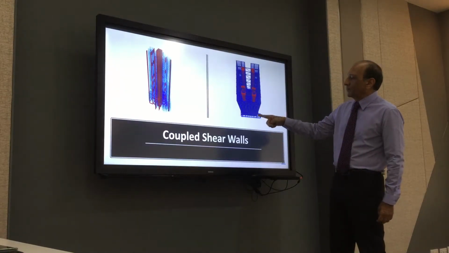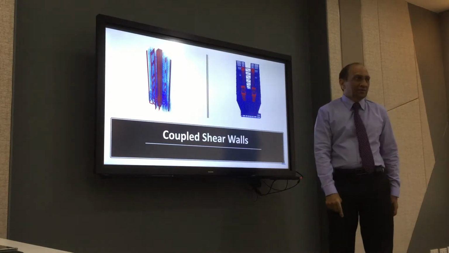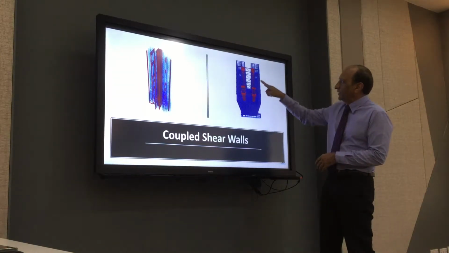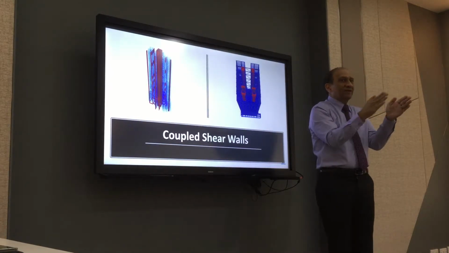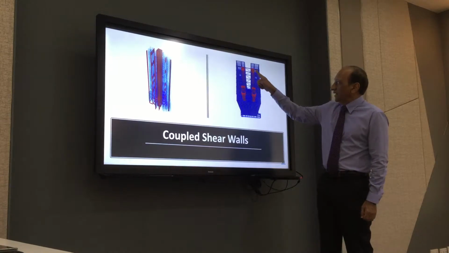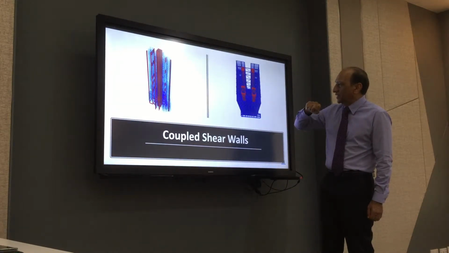Here also you can see coupled core walls. So this is a core wall, and here two core walls, and they are coupled by bracing. Very effective because this is a U-shaped building. So if we don't connect them, the ends of the U's will be very flexible. They will move like this. So they are connected by a framing and a diagonal bracing, so very effective over there.